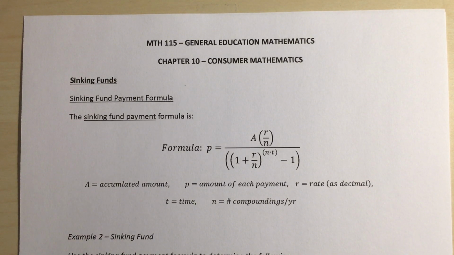The other type of example and the other formula that we're looking at is sinking funds. The difference is the ordinary annuity formula that we just used gave us the total amount of money at the end. Here, what we're looking for is the amount of each payment based on a goal. Notice that it is related. What we've done is take the other formula and solve for P instead of A. So it does look similar, but we've flip-flopped it. What was in our numerator and denominator, and our P and our A, have flip-flopped as well because we have found basically the inverse of our other formula.